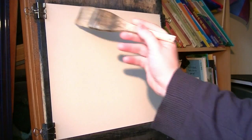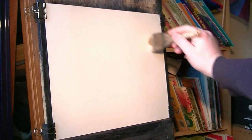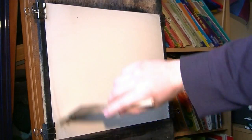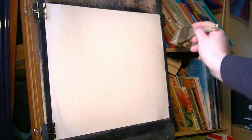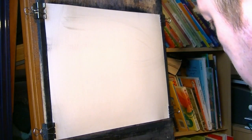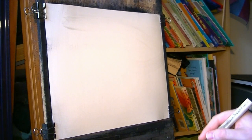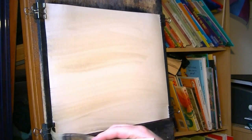First of all, let's stretch the paper as we go along. I'm just going to wet it all over nice and evenly — this will stretch evenly. By the time we've done the background it will have stretched sufficiently, so I can pull it tight, re-fix it, and it will stay flat for the rest of the painting. Then a nice general background colour — I'll go for raw sienna, and bang that in with no real order to it.